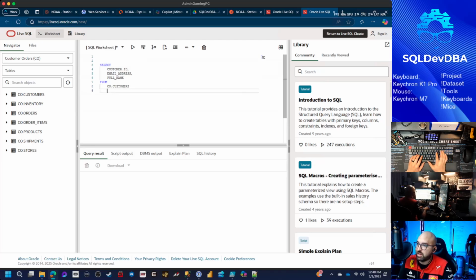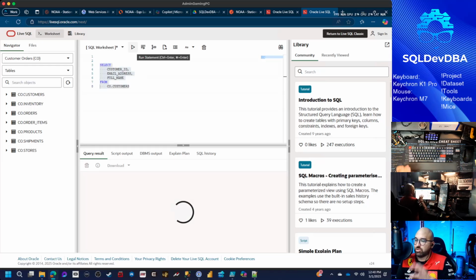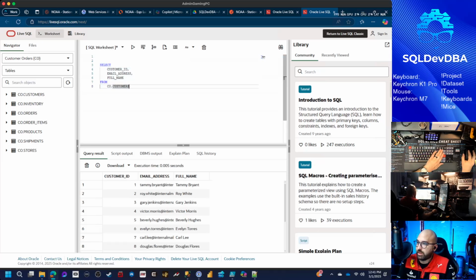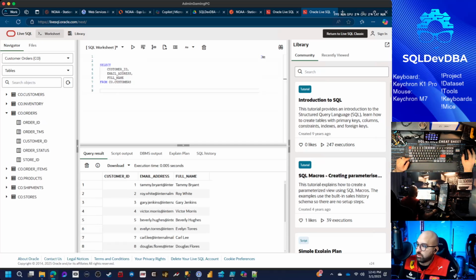And here I'll say where, well no, you know what, it's not my database, I can select everything. If you're a beginner, I would use row num for this, where row num is less than or equal to. If you're in Postgres, you can use limit. If you're in SQL Server, you can use top, etc. So, okay, we're using customers. I hate the way it writes this query, but hey, it's free. I can't complain, right? From customers, and then we want all the orders for each customer, right?